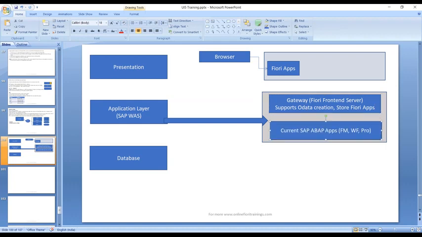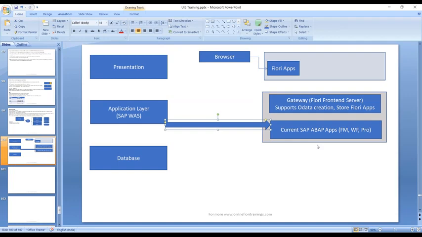And now guys, to connect to the SAP system, what do we use? How will this Gateway server talk to the current backend server where all your applications are present? Yes, perfect answer. In SAP, we have a concept of RFC, remote function call. So I can connect to the SAP server with RFC. Now we will put an RFC connection here. They are talking via RFC connection. Clear everyone? Innovation without disruption.